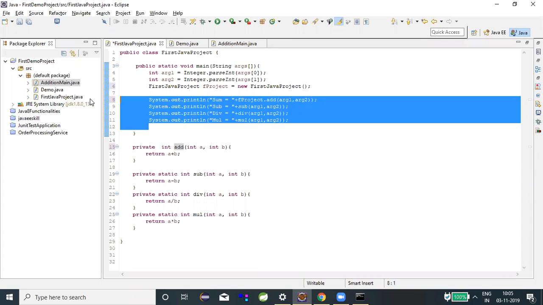Static means once it is created, it remains in existence till your JVM exists. That means for each Java program, a new JVM instance is created.